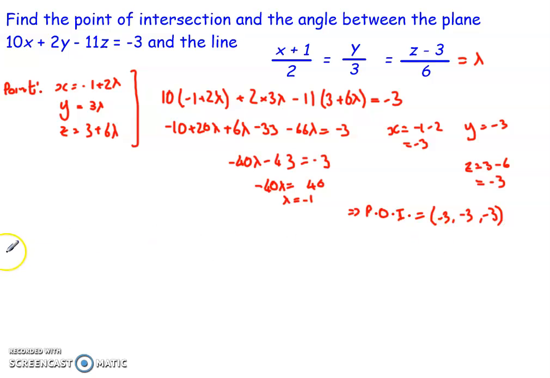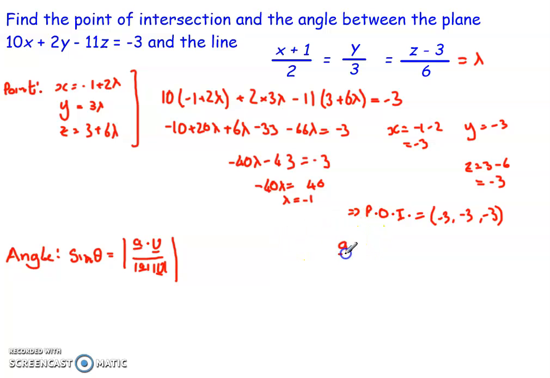What I've then got to do is calculate the angle. Now in order to do that, what we have to do is remember the formula that we had before, wherein we were able to say that sine theta, where theta is the angle between the plane and the line, equals the magnitude of A dot U over magnitude of A, magnitude of U. Now in this, remember, A and U represent the normal to the plane and the direction of our line.